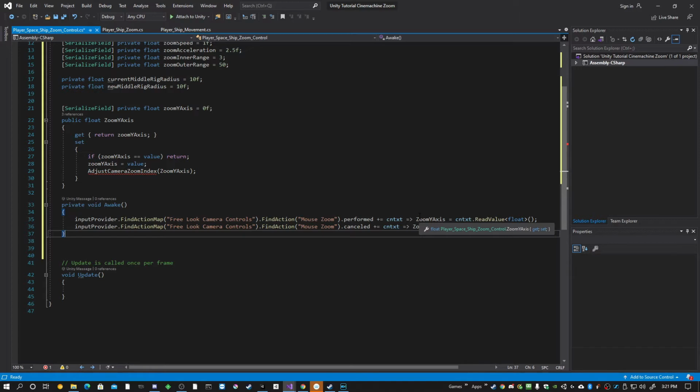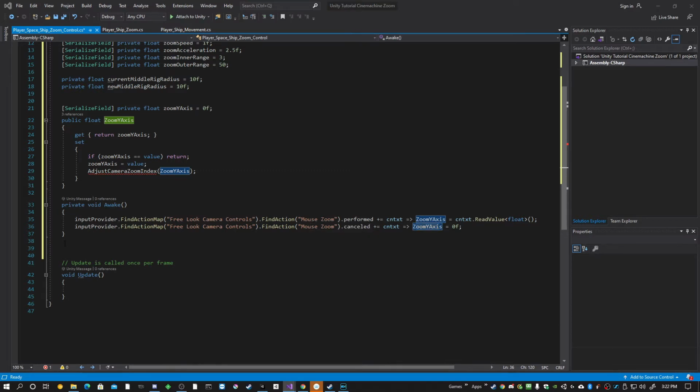When you roll the scroll wheel backwards, it returns negative 120. And if you leave it alone, it's going to pick it up as canceled on this second line here. So you see it says canceled, and we're going to set zoom y-axis to 0. So in other words, we're going to show 0 if we're not moving it all the time. If we scroll in or out, it's going to show 120 or negative 120.